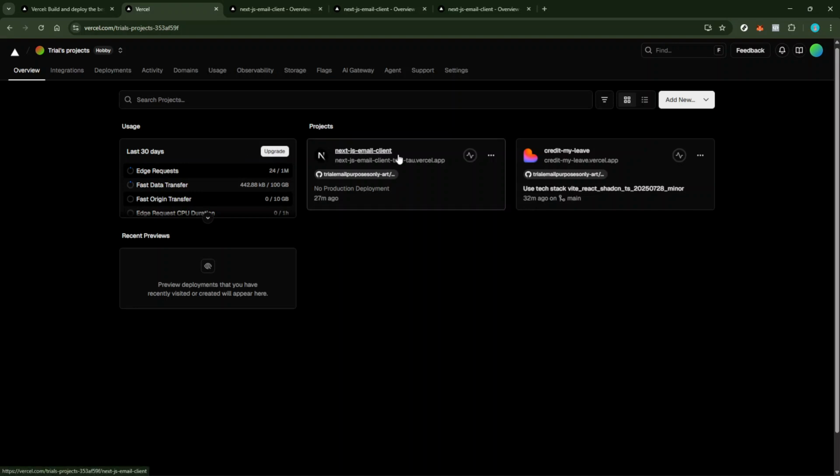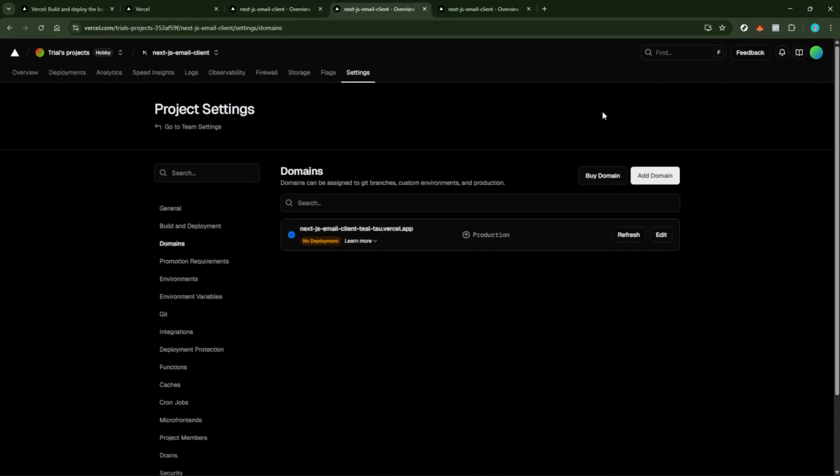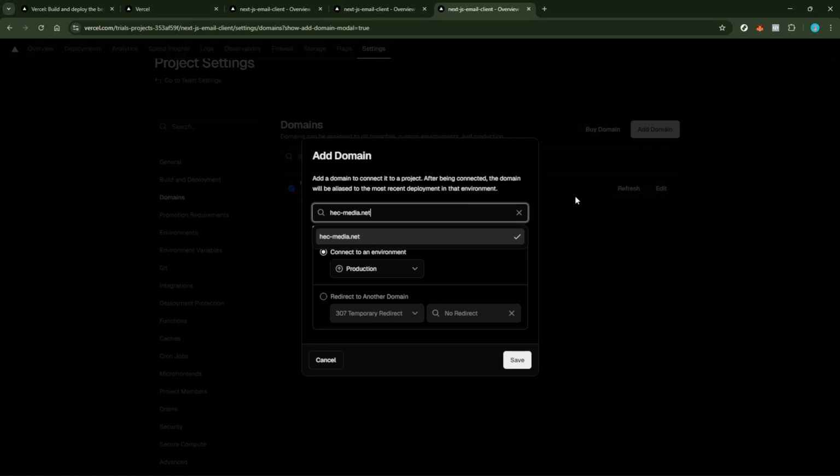From the dashboard, our next move will be configuring some settings. Click on the Settings menu and then direct your attention to the Domains section. This is where you'll manage domain connections for your projects. Here comes an exciting step. Go ahead and click Add to enter your custom domain name, such as example.com. Make sure to input the correct domain name that you have acquired through a domain registrar.